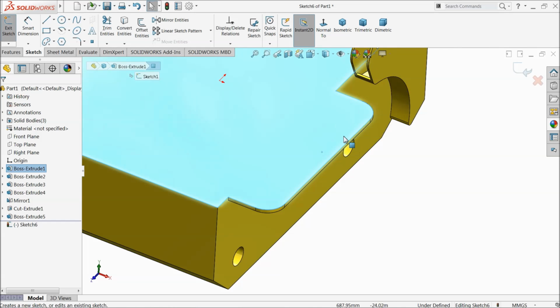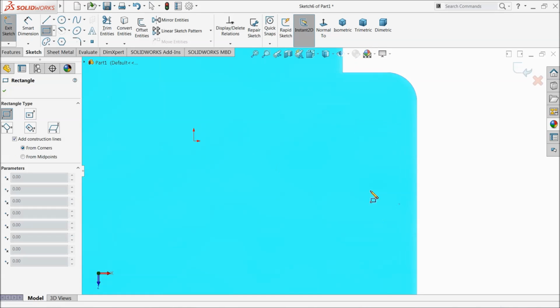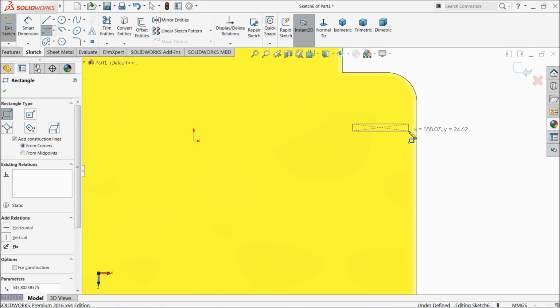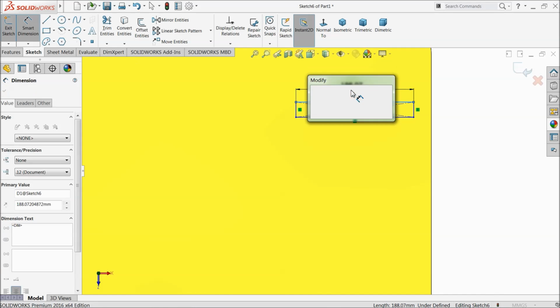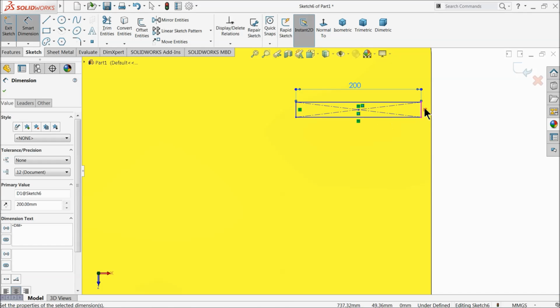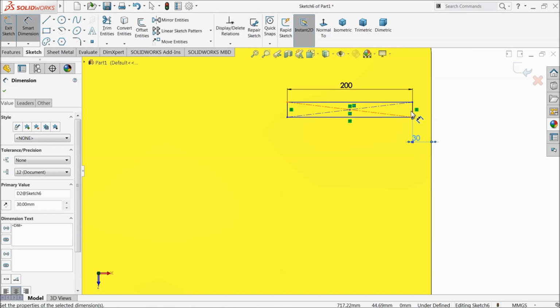Now I'll sketch. Now here we want to create some slot hole. 200 millimeter. Let's keep the gap 30 millimeter.